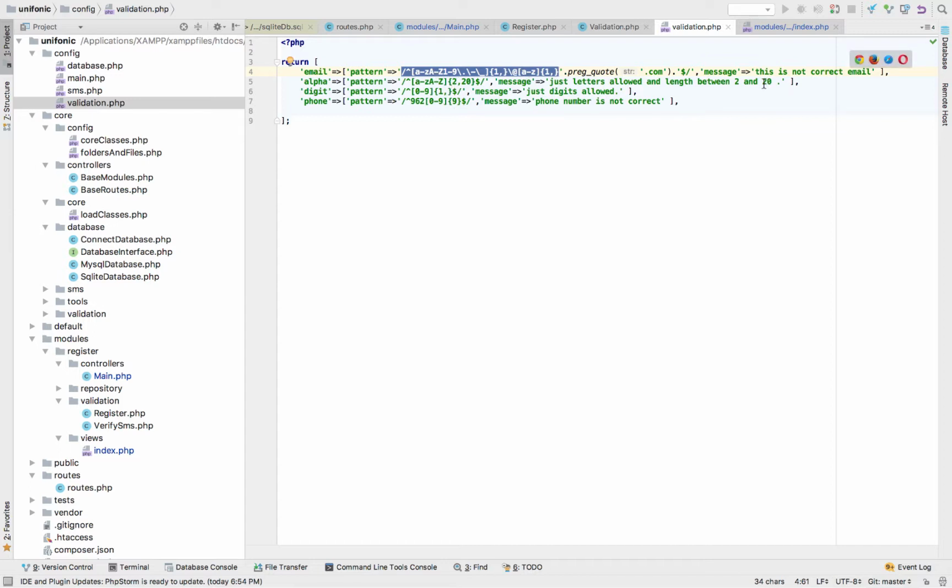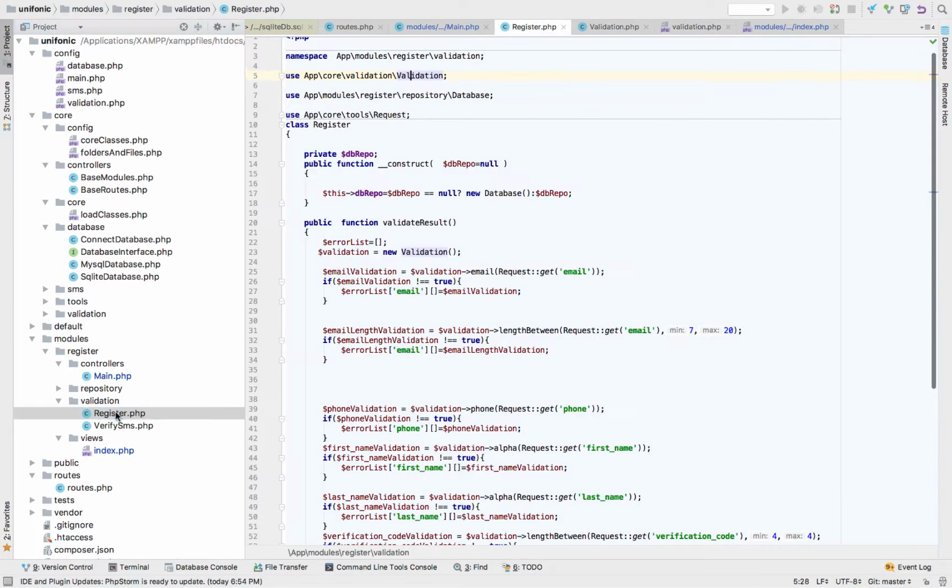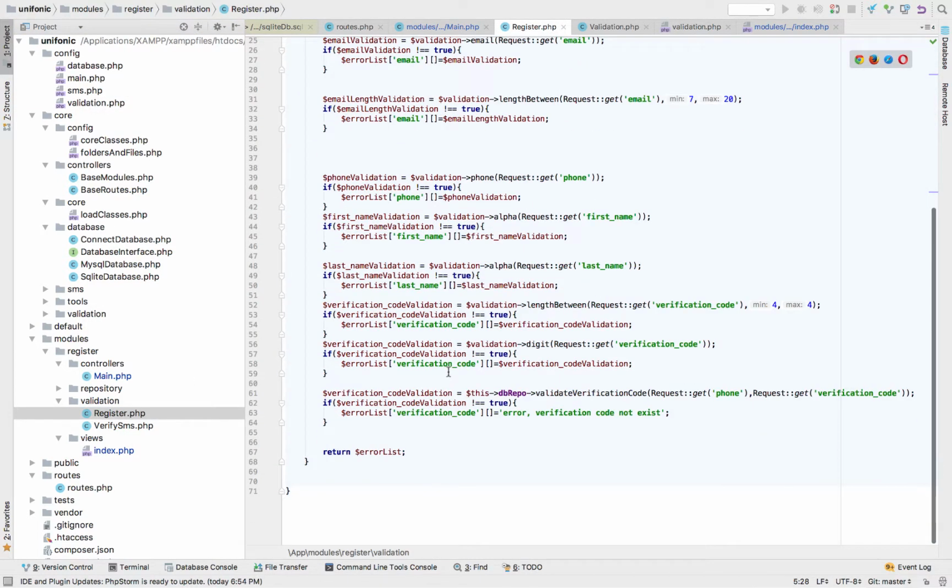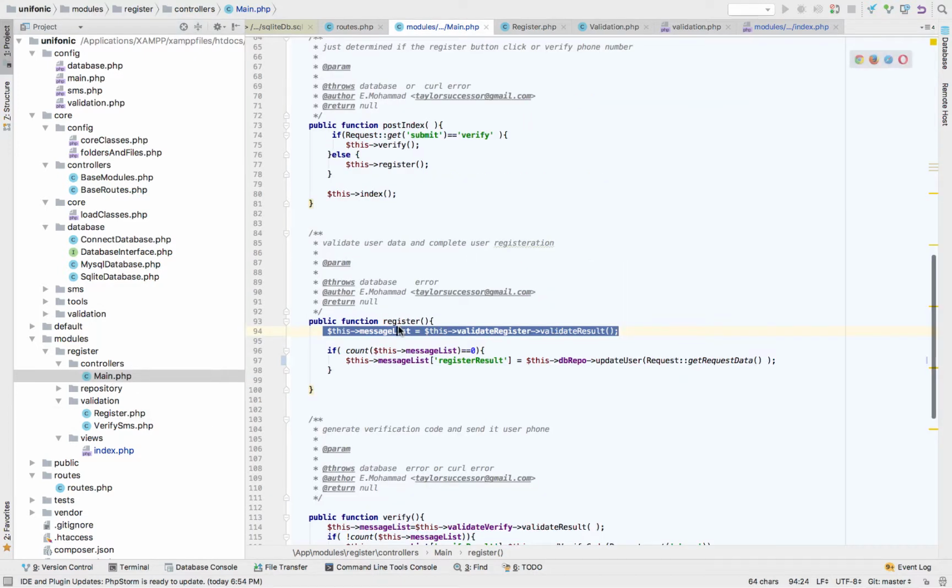And with this message, if we need to localize this message, we need to insert the localization, not the message itself. Okay, then when we come back here we collect the error messages or validation messages, then return the message list. If the message list count is 0, then we can complete the registration.